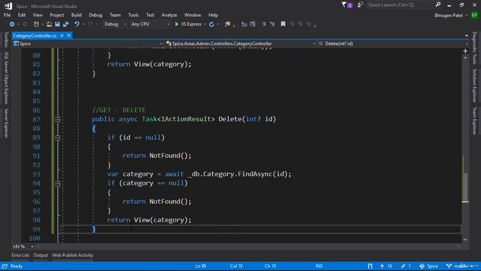In most of the cases when we have edit and delete, the get action method and the views will be almost the same, because we'll be displaying the same properties on the page load, but only when the user clicks in edit, we update them, but in delete, we remove them from the database. So this is all we had to do for the get action method for delete. And in the next video, let's create the delete view.